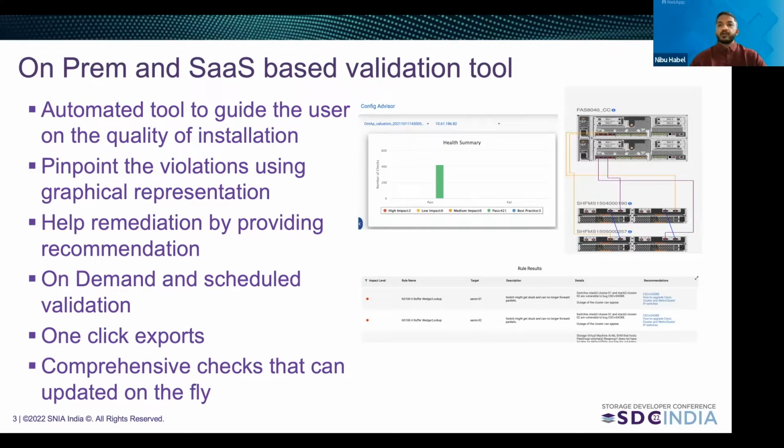Once the deployment is complete and everything is perfect, how does the customer ensure that the health of the system is appropriate, or if the installation is done as per the standards? That's where these kinds of tools come into play, and they do a pretty good job.